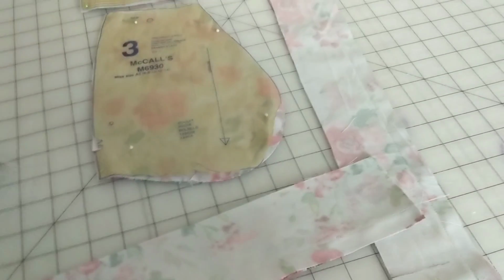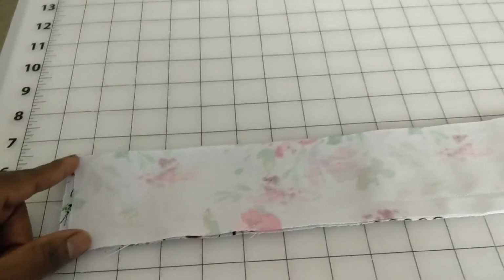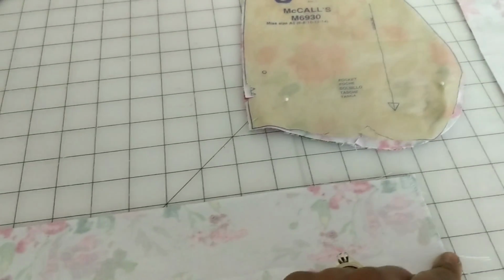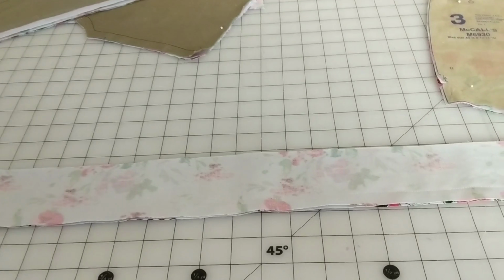We are going to put our two ruffles together, because we cut 4 strips of this. We're going to take our 2 ruffles and stitch them on one side. We're going to stitch about a 5/8 of an inch seam on one side, and about a 1/4 inch seam on the top portion and on the bottom portion. So let's go over to our sewing machine and stitch that up.